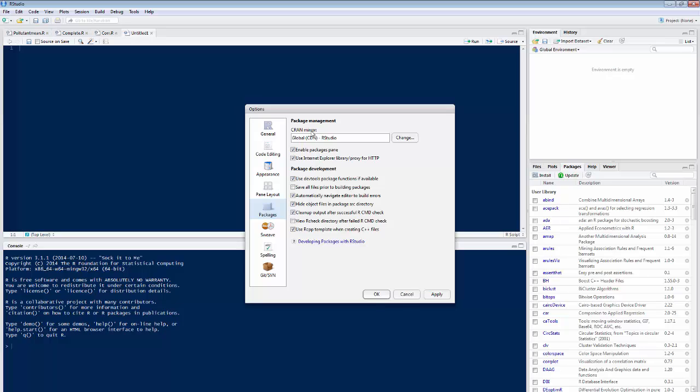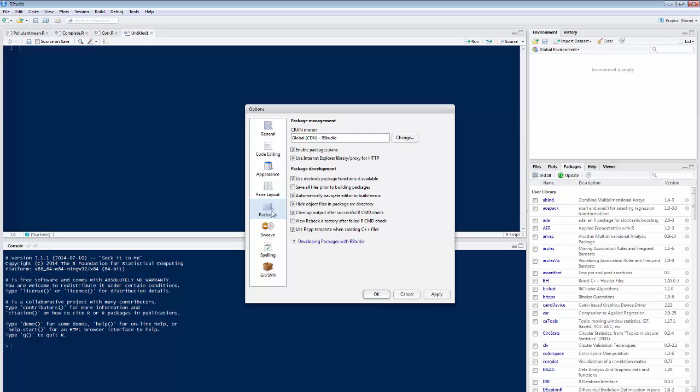We have packages, and obviously this points to the CRAN mirror. CRAN mirror is a repository where you have the R packages. Now, you must know that R is a high level language, and especially the fact that it's completely a functional high level language. Most of the packages are inbuilt functions, and you use those packages to manipulate or perform a particular step. Just like you have a SAS procedure or a SAS proc statement, similarly you have these packages within R which you use in order to perform a particular step.